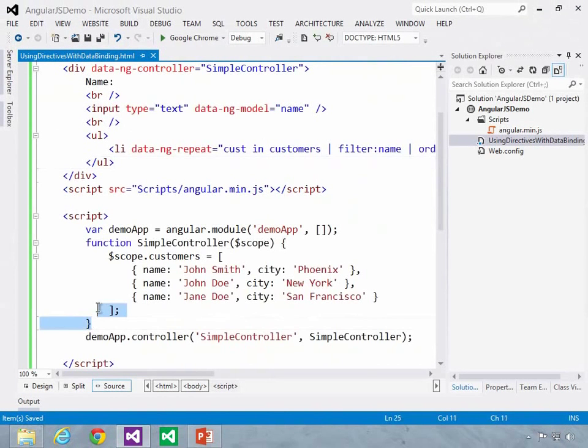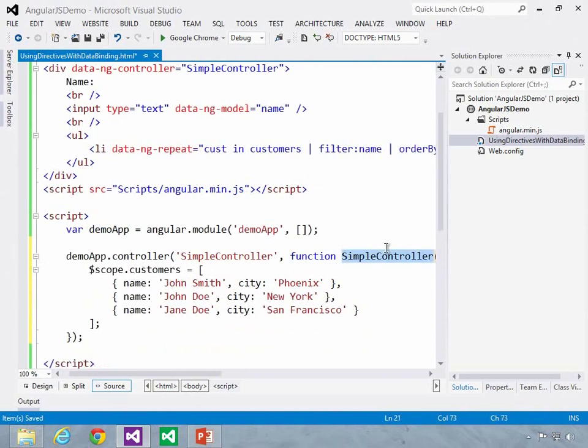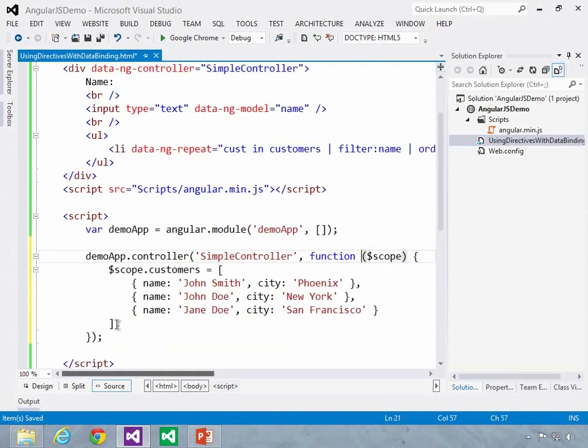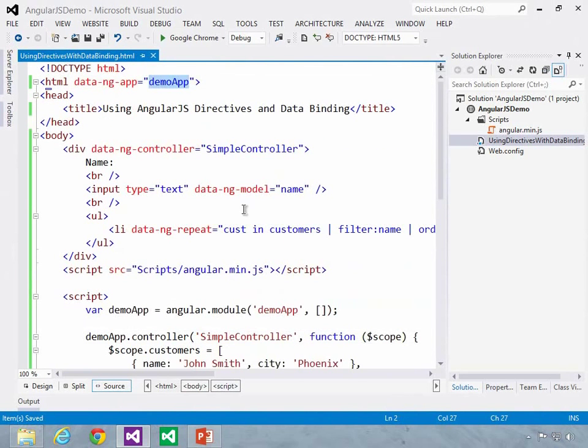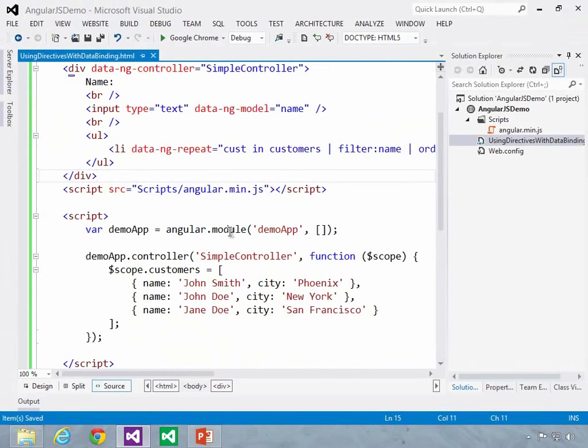Okay, now the next piece of this is you may not even want to keep it outside. Now, in some cases you may, and I'll show you one more trick to wrap up in a second here, but I'm just going to do an anonymous function right in my simple controller because the ng-app, demo app here, knows about this. It then knows about the controller. So simple controller, the string, is known here, and now this should run exactly the same way. Really shouldn't be any difference at all. You can see that loads in great there. All right, so that's an example of actually creating a module with a controller.